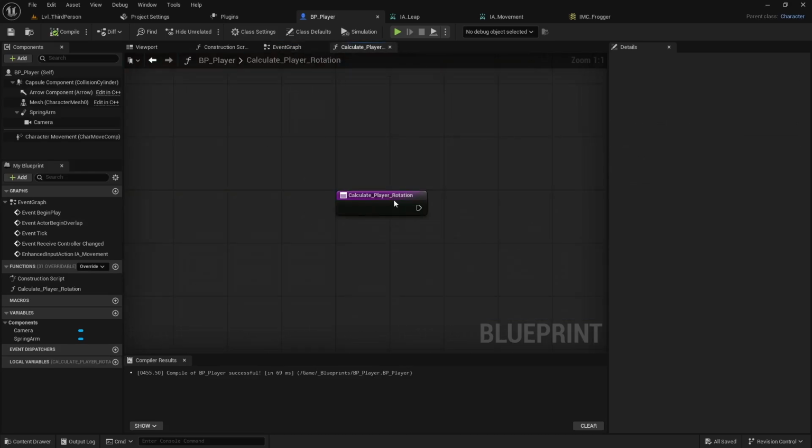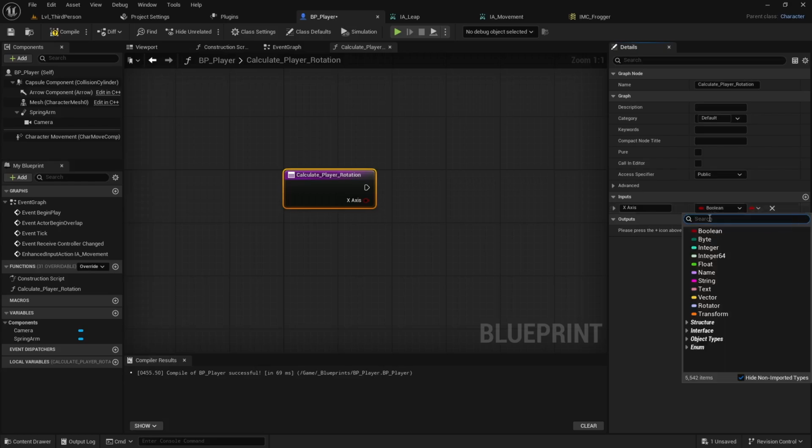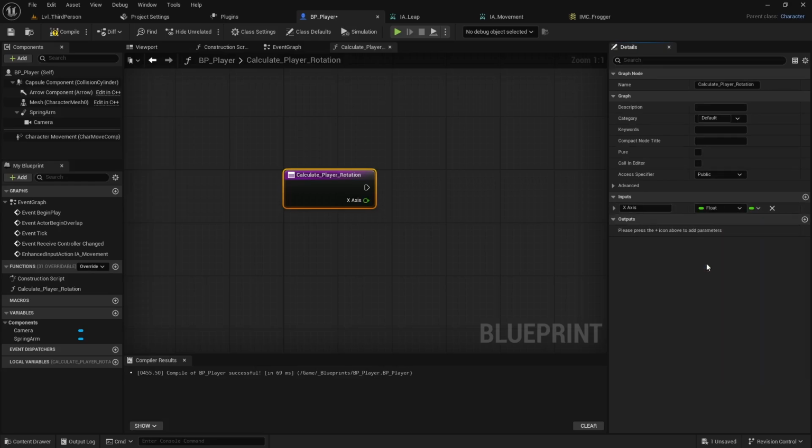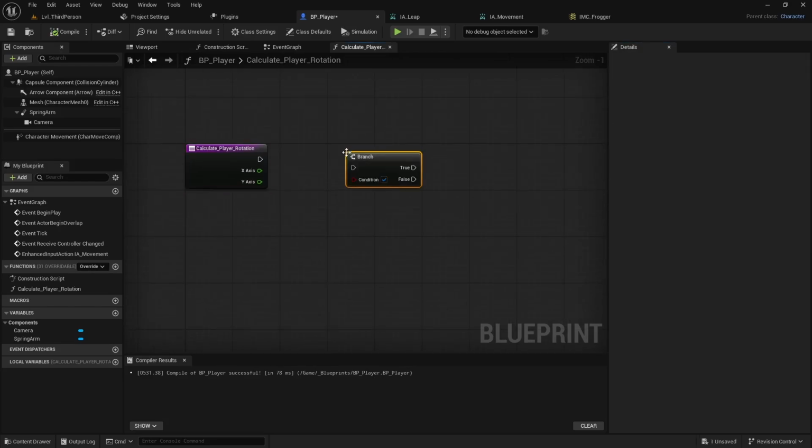So we'll go over there, and what we're going to need to make this work is the X and Y value from our controller. So we need some inputs. We can hit the plus sign on this input, and you can call it whatever you want. I'm going to call mine the X-axis, and the data type is a float. The axis is -1 to 1, some range in between there. And then the second input we need, of course, is the Y-axis, and that is also going to be a float.